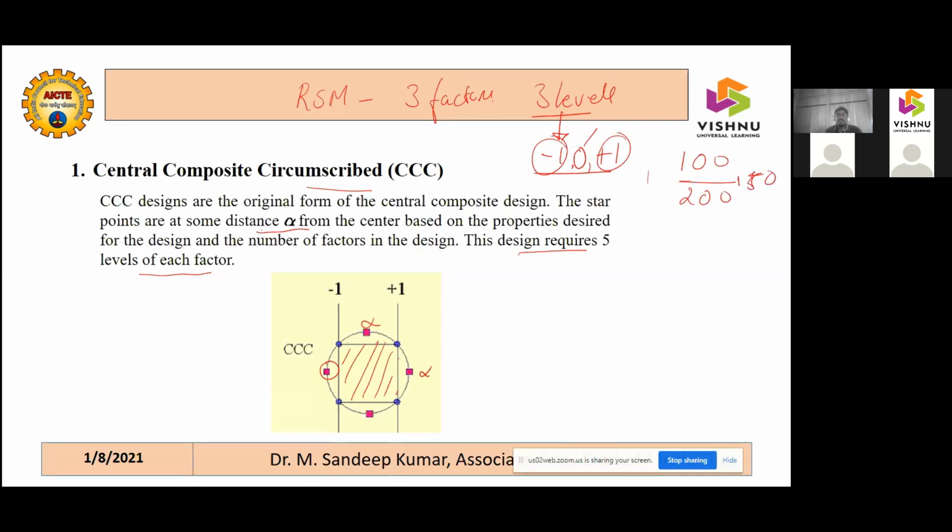So try to see that the center value which will come is feasible for you for experimentation. So this you should keep in mind.